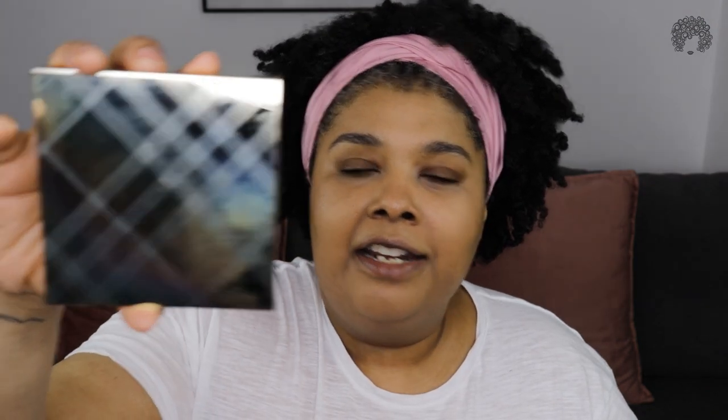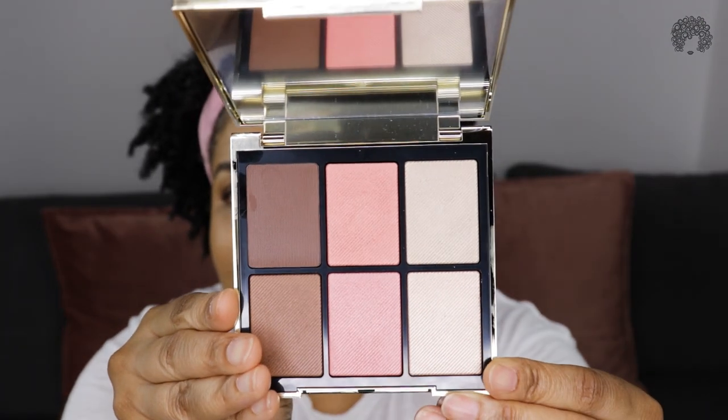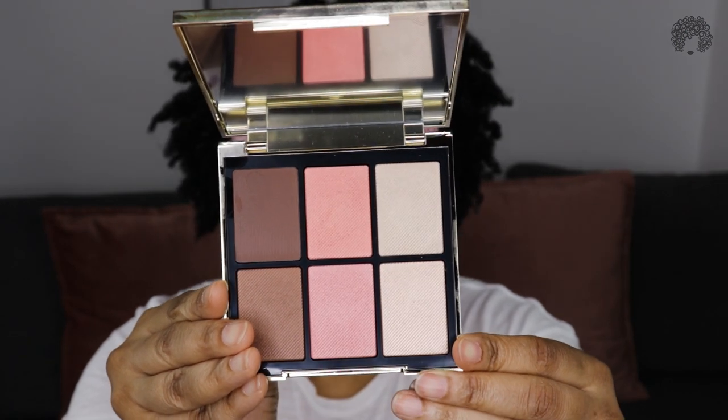This is the outer case in gold, again in the Burberry plaid. And here is the palette — this is zero two. There are two face palettes: zero two and zero one. We have a sculpt dark brown, a sculpt medium brown, blush coral, blush fuchsia, highlight nude gold, and highlight rose gold. The design on it — I love it. The lines remind me of silk twill. Very, very pretty. No scent.